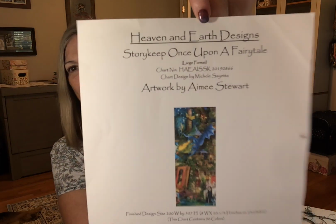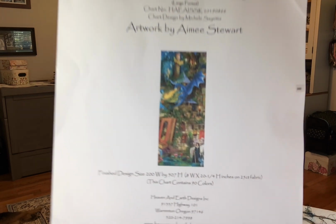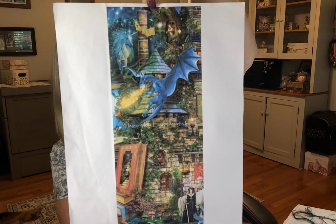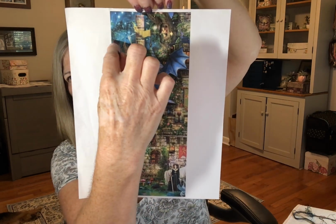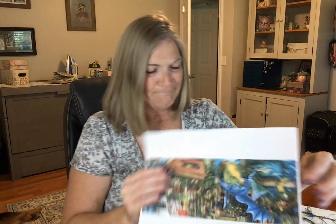All right, first one I have not touched in this month. But I'll just remind you because it is a WIP, so we're just going to play with it. That's my Heaven and Earth design, Story Keep Once Upon a Fairy Tale. And that is the pattern. And then since that pattern is so small, here's a bigger one so you can actually see it better. So very long and big. And you will see I'm like right here, not even all the way across.